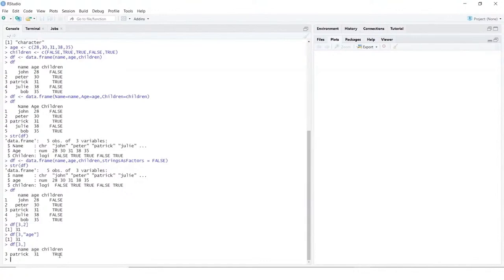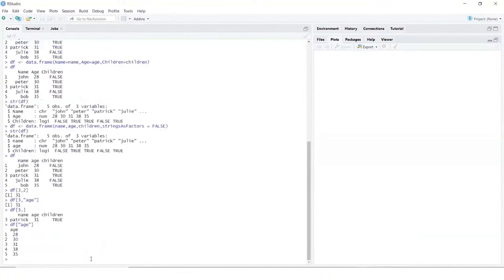Now always remember, whatever results we see here, that is giving me a data frame with a single observation, because there has to be a way to store different data types, and that's why the result is also a data frame. What we can also do is get the entire age column, we can just use our data frame, and then pass in the column name like this, and that gives me just the column.